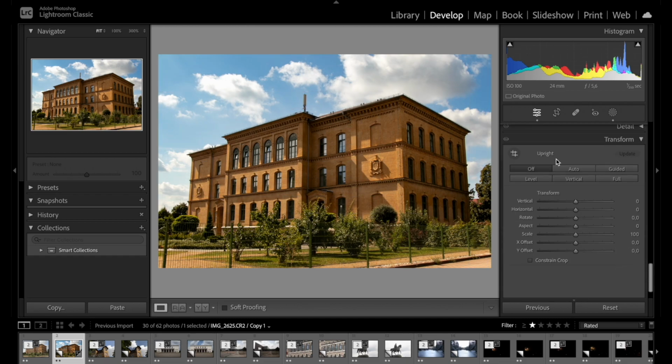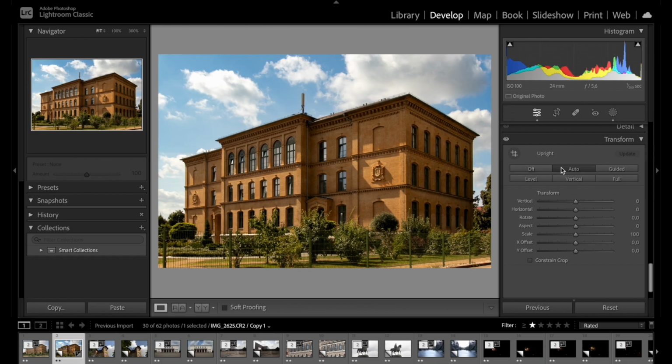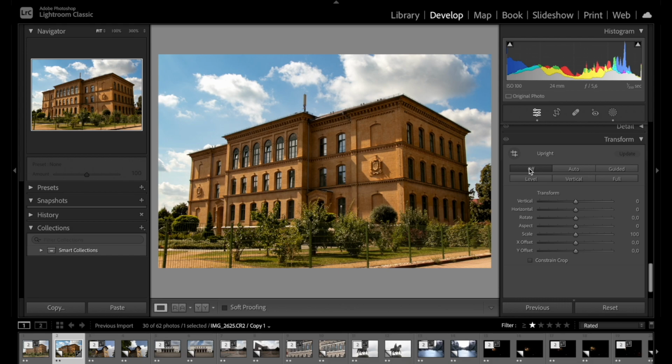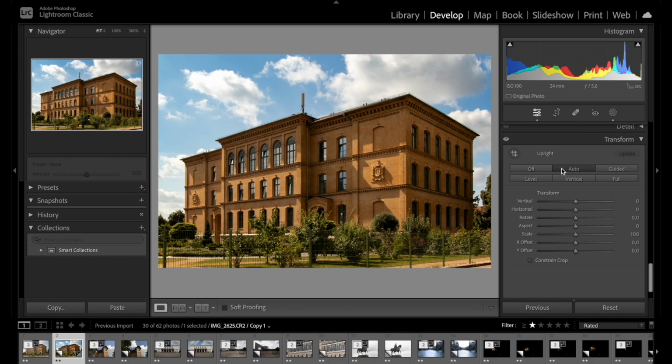Let's open Transform and see what Lightroom can or cannot do with the auto leveling. It can do something. It did a quite nice job. That comes down to your personal preference, of course. If we go back to off, that's the image how it looked to the human eye. And that's the image somebody would probably prefer to be printing. Let's keep it like that.